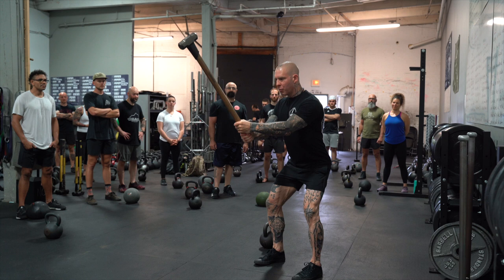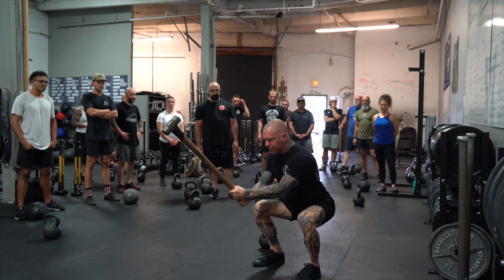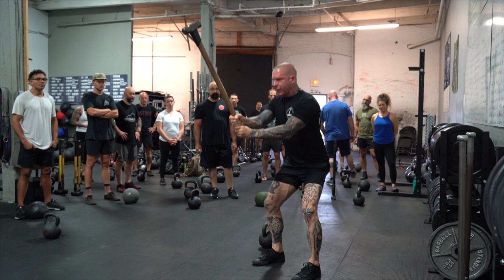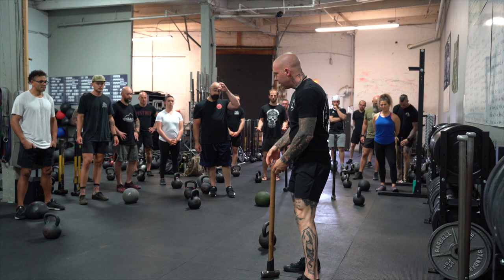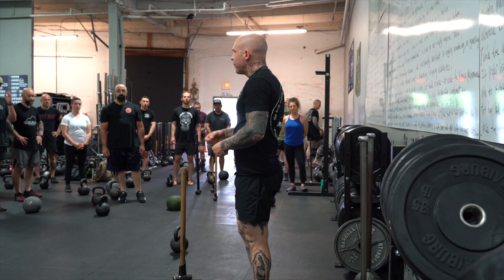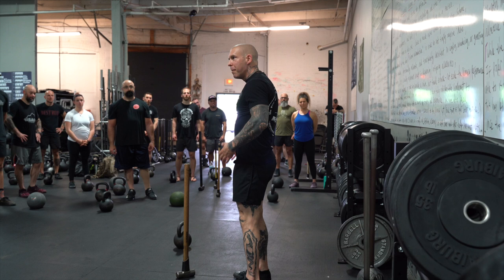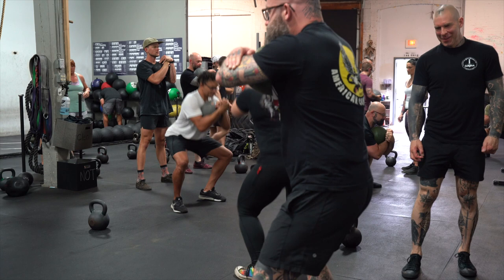Tip the hammer forward as far as makes sense and then drop down into a perfect squat. Switch top-to-bottom hands at least once or twice. If you're not feeling the engagement, tip it forward until you do, or get something a tiny bit heavier and tip it forward. The last box to check: you should feel this as much in your upper back as you do in your guts and your legs. That's that engagement and power transfer to the much heavier tools.